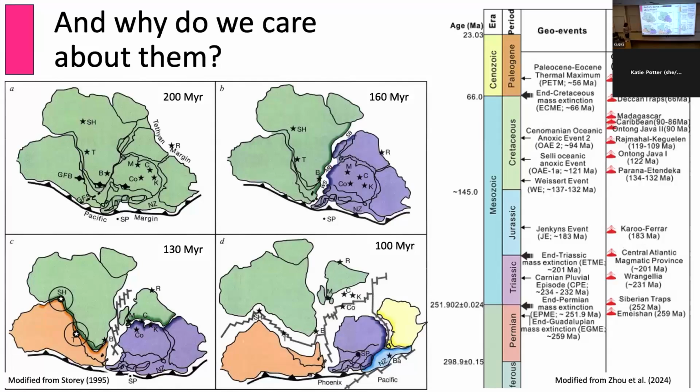The Tristan plume is associated with the Paraná and Etendeka flood basalts. Paraná is in South America and Etendeka is over here in Africa. And so that is the plume head interacting with the Africa and South American plates right as this opening is occurring. The other product of these plume head volcanic eruptions are climatic shifts. So think of greenhouse atmospheric conditions, really high temperatures, lots of carbon dioxide in the atmosphere, oceanic anoxic events, and then associated extinctions.